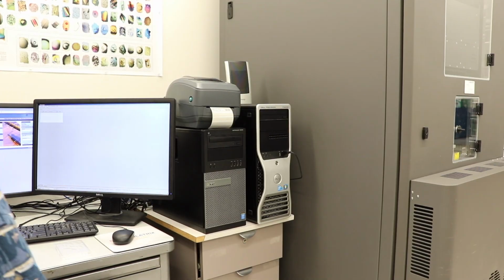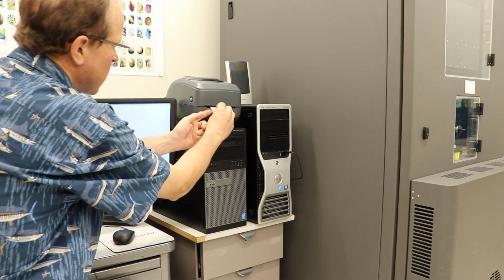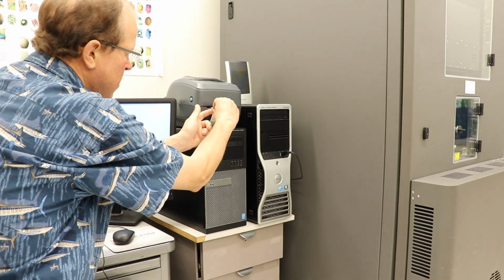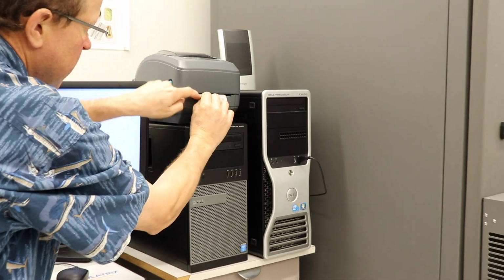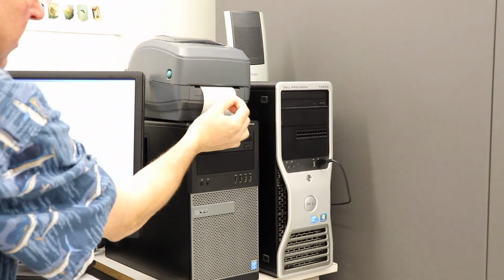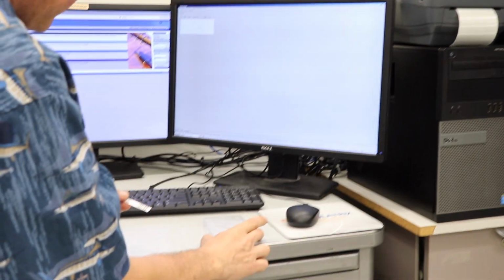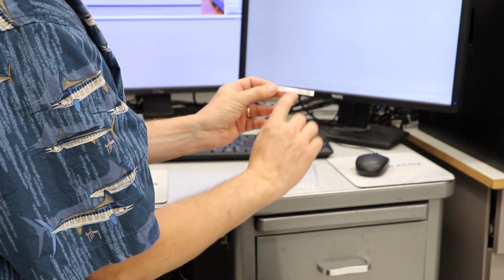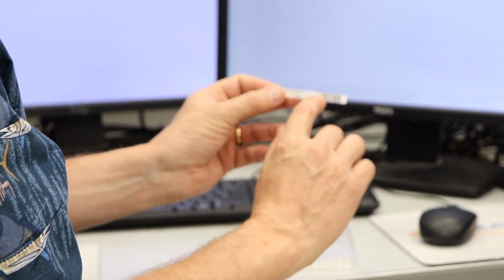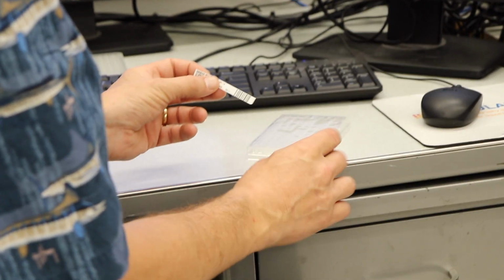All right, so once the barcode is printed out, you want to carefully take the barcode off of the barcode printer and leave this little extra strip behind. We don't need that. Then take the barcode and make sure when you put it on that the barcode itself is flat. That's what it's reading.